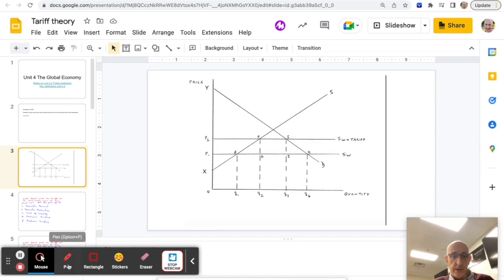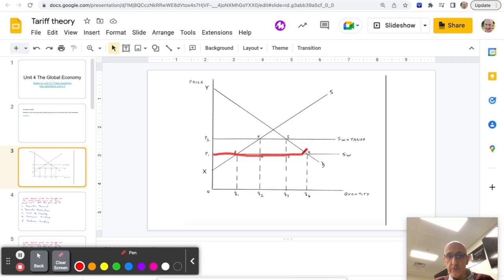So we can see on here that the country will, at this particular price here, if I draw that relatively straight, you'll see that the demand here is H or Q4, that's how much will be demanded domestically, whilst domestic firms are only able to supply that amount Q1. So the difference, Q1, Q4, is going to be the level of imports. We can also see then that once the tariff is imposed, the tax increases the price up to P2, and if that's the case, then now the domestic demand will be Q3, and the domestic supply will increase to Q2, meaning that the level of imports has gone down.